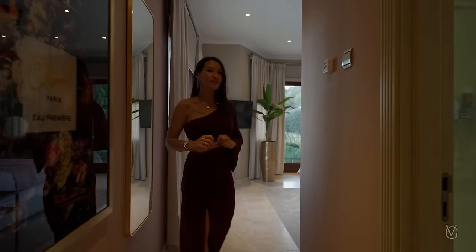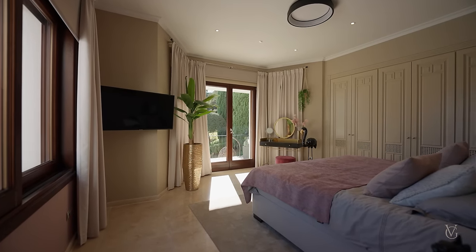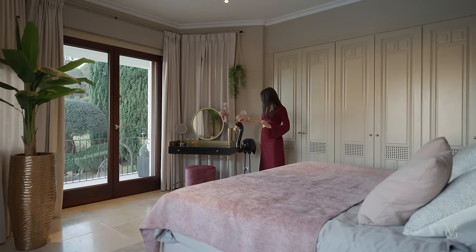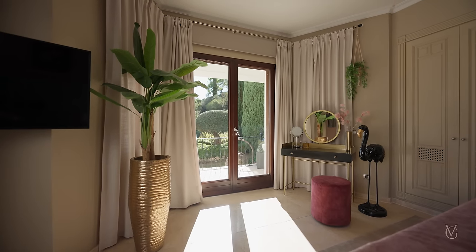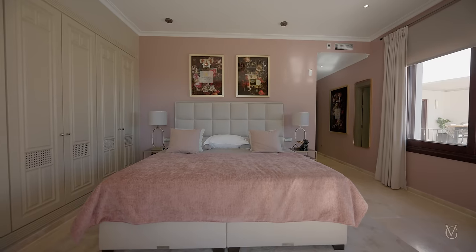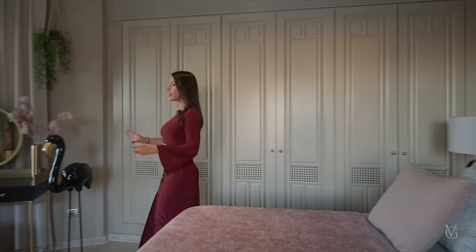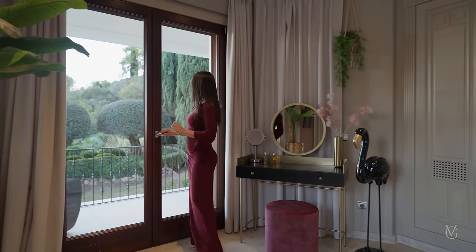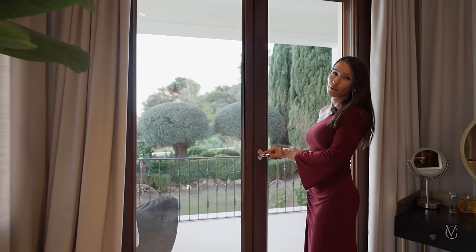Now we've stepped into the third bedroom of this floor and my favorite bedroom on this floor — guess why? What a beautiful color we've got here. Pink details, we've got the Chanel flamingo over here. Even these little touches — just everything is super girly and beautiful. The soft backdrop contrasts nicely with this pink wall plaster. Plenty of space and storage throughout. A lovely makeup area with natural light so you can't go wrong when you're doing your makeup — very important for us ladies. And here you have the small terrace which we saw when we were outside.